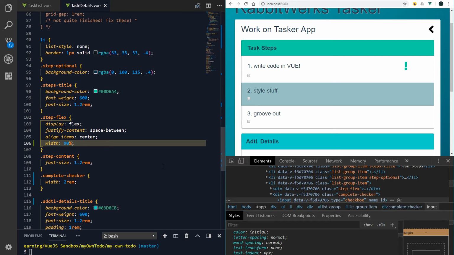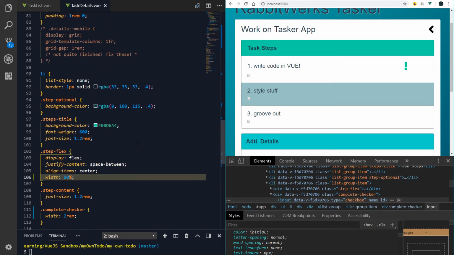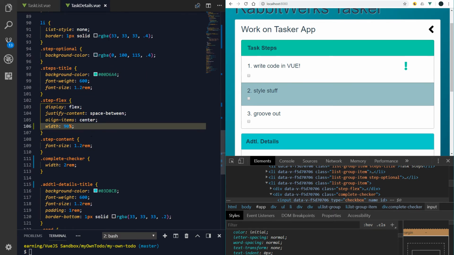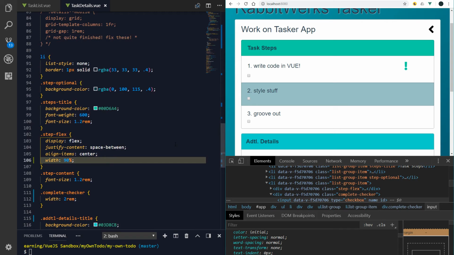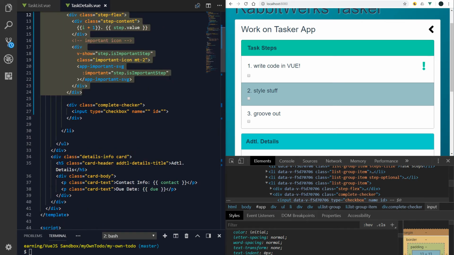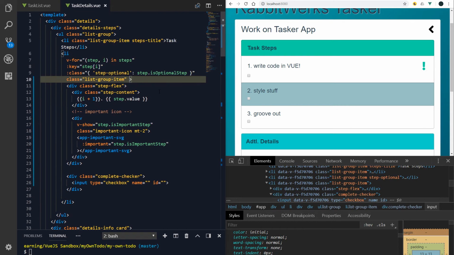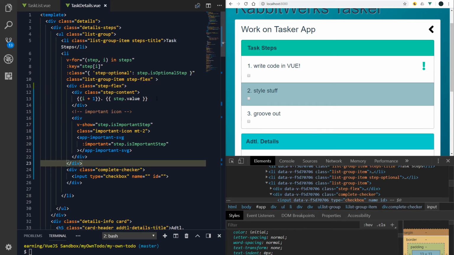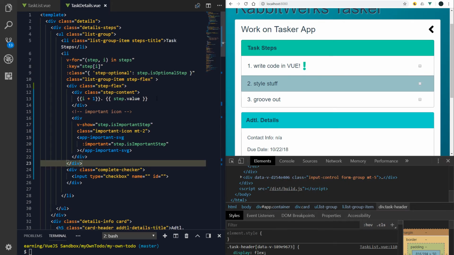Okay, you know what? We're using Flexbox, so let's undo that. This is what we're gonna do. Instead of putting that, we're gonna keep that flex on there. We can just move this up.